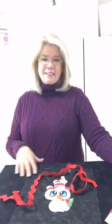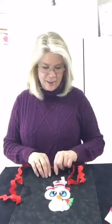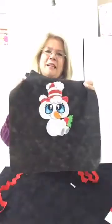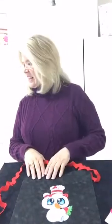Oh, Linda said she loves the little snow buddies. Thank you. I thought they came out really cute. I had a lot of fun doing them. Here he is again. There's one of the little snow buddies. They're fun to make.